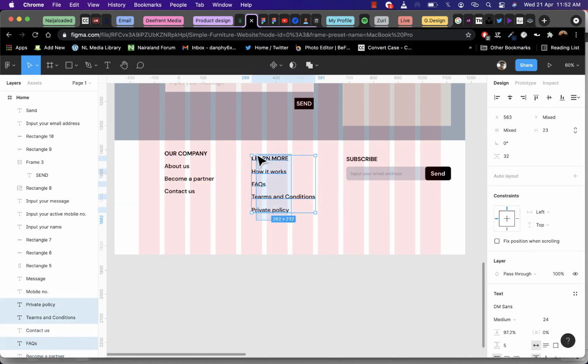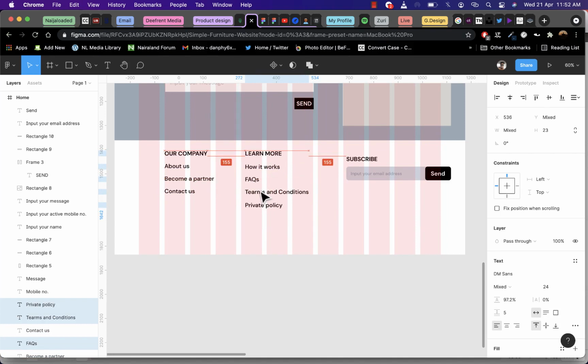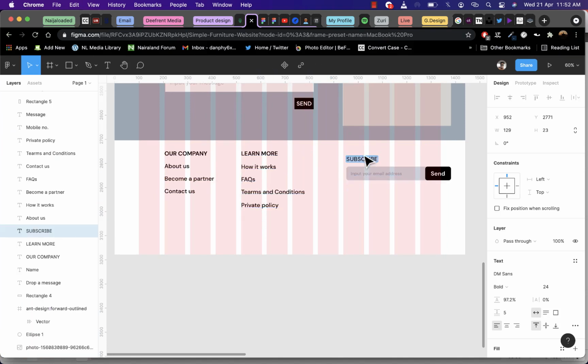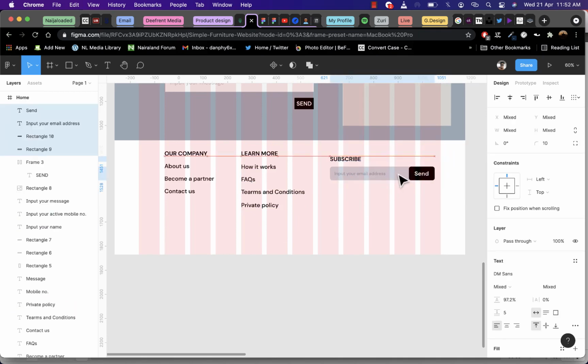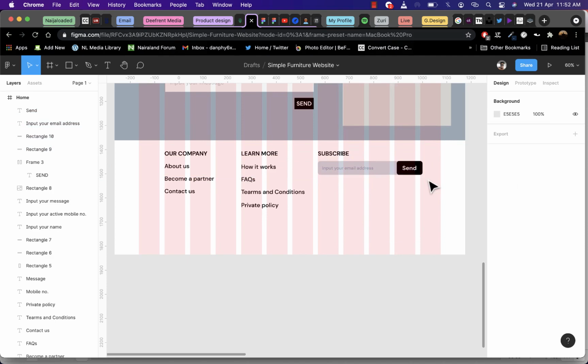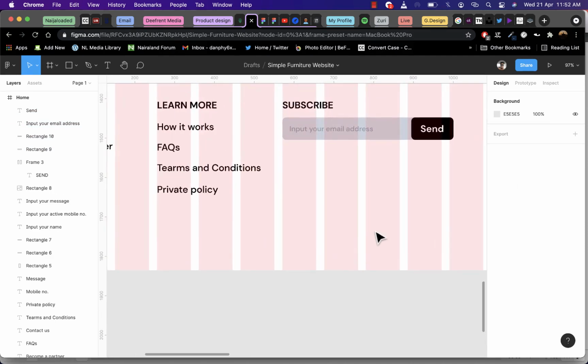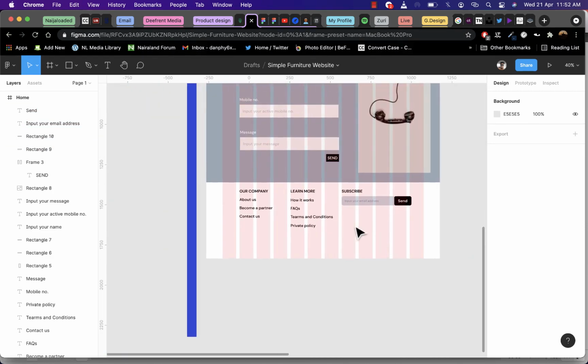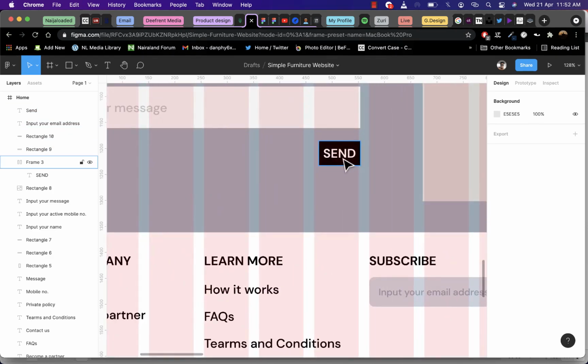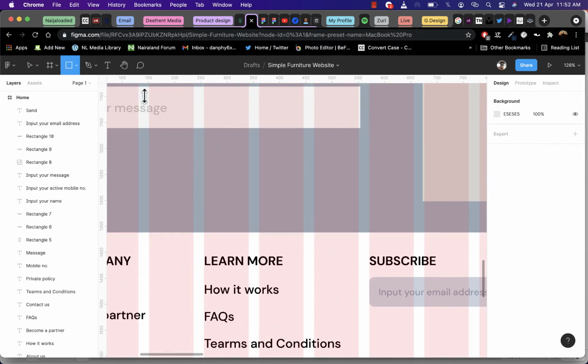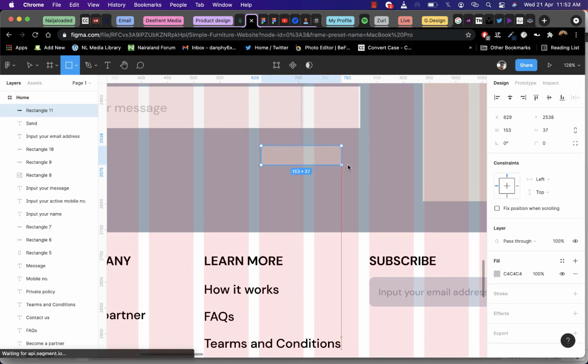Okay. Now I'm also not comfortable with how this send button looks, so I'll delete this and create a comfortable one.